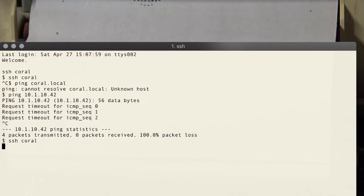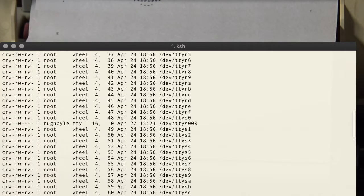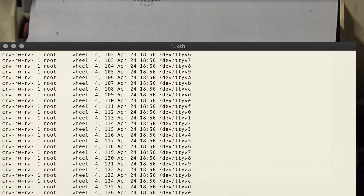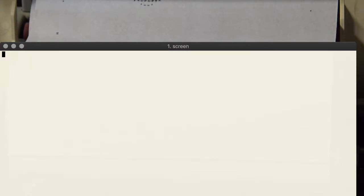And instead, plug in the serial console, see if that spun up on my Mac on my local book here, and it did. And it's cu dot whatever for some reason. And I have screen on it. And again, I'm going to restart. And let's see if screen gives me anything to wake up from.